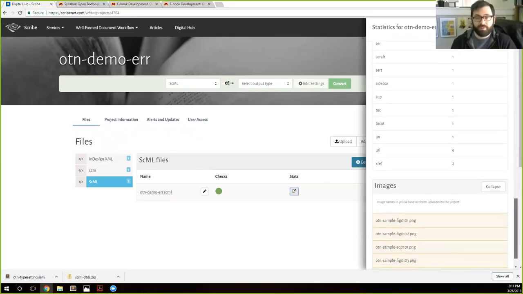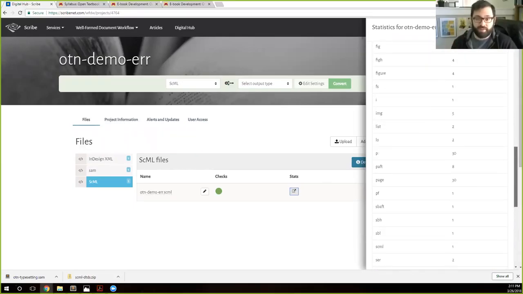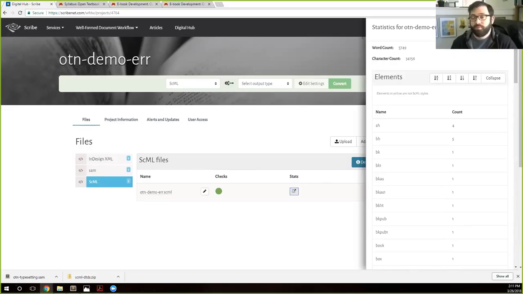If you convert that to SCML, you will get a file at the end of the process. So that's something to be aware of, just so you have the proper expectations about what happens here. But it also touches on a philosophical standpoint, because for us, the SCML file is the archivable, durable, flexible container for everything that your project is. It's the version that should be maintained for future use.